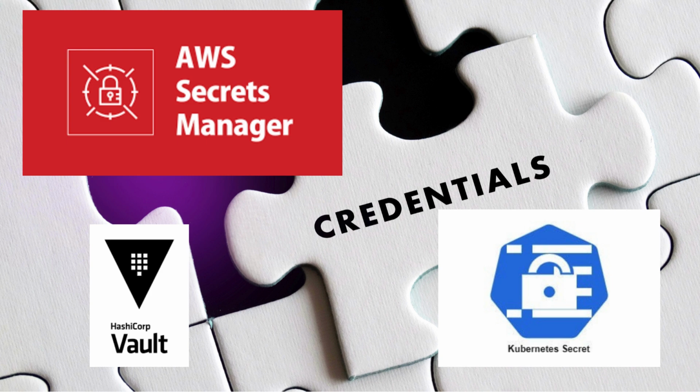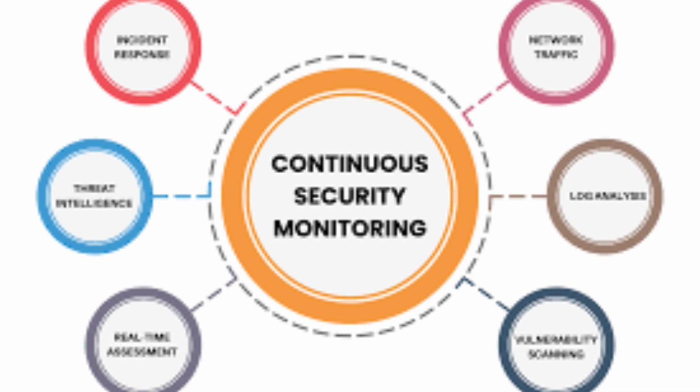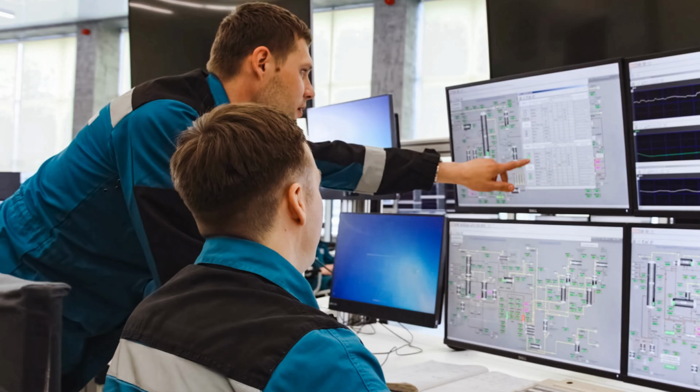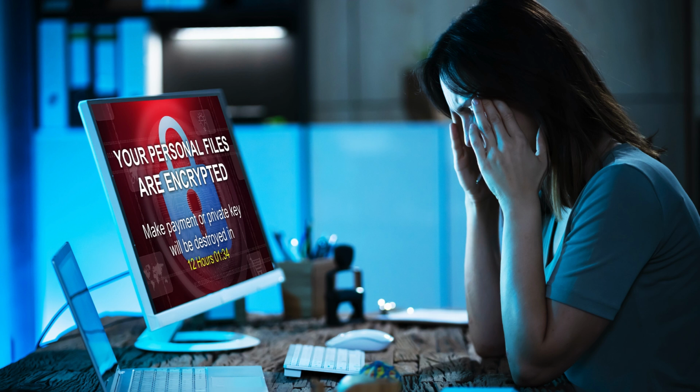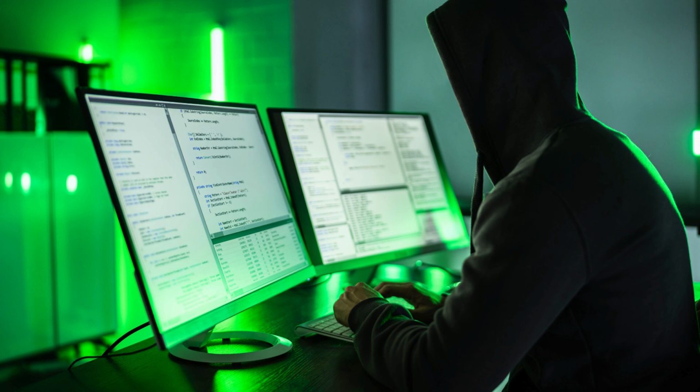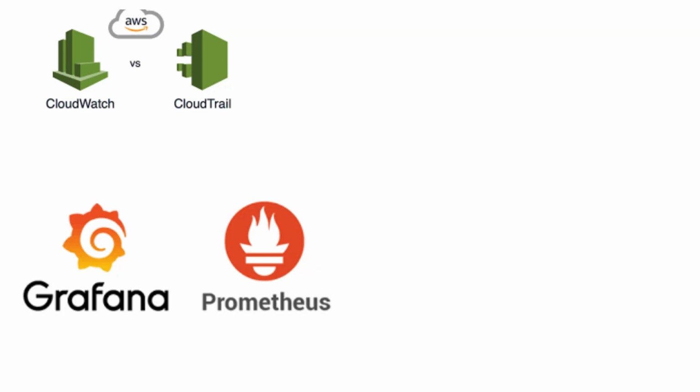So next one is continuous monitoring and logging. Once your code is deployed, security does not stop there. Implement real-time monitoring and logging to detect unusual behavior, identify potential breaches, and provide a clear audit trail. Security monitoring helps you catch issues as they occur, while comprehensive logging ensures you can trace back and analyze the problem. So what are the tools to implement?